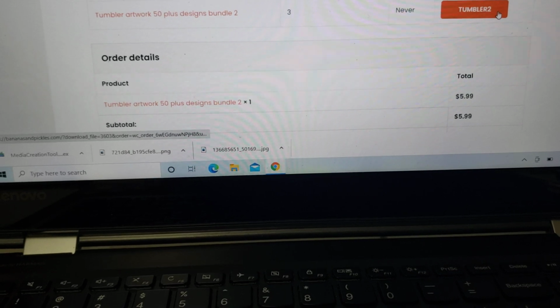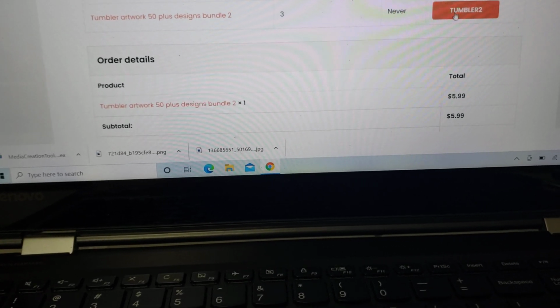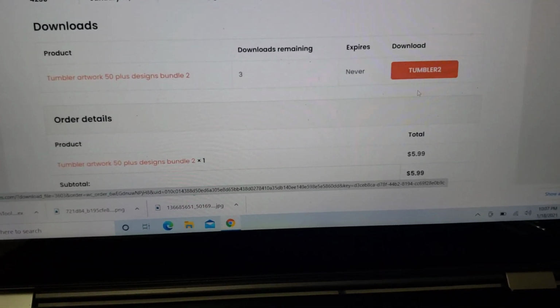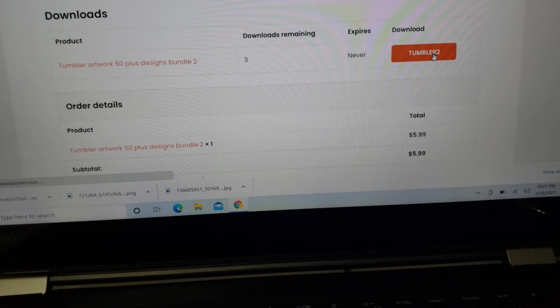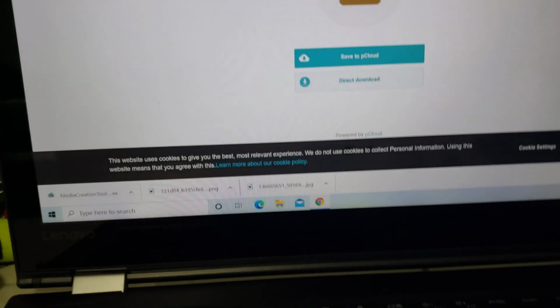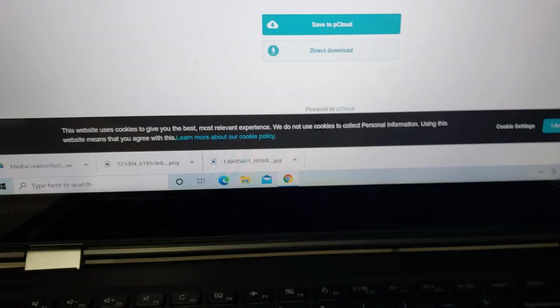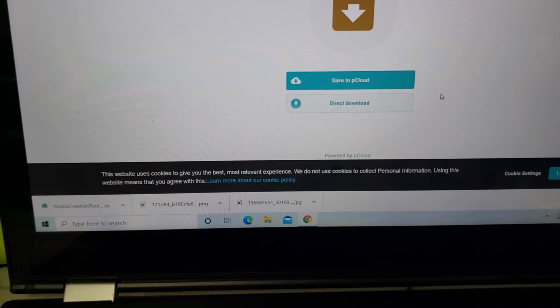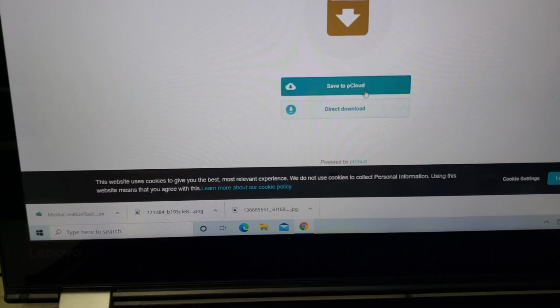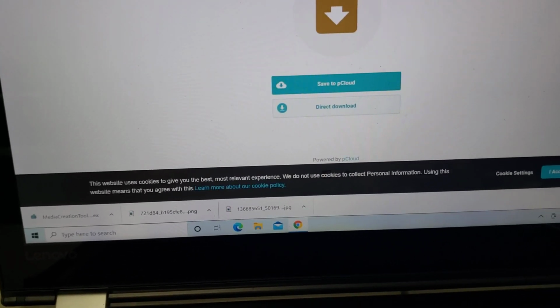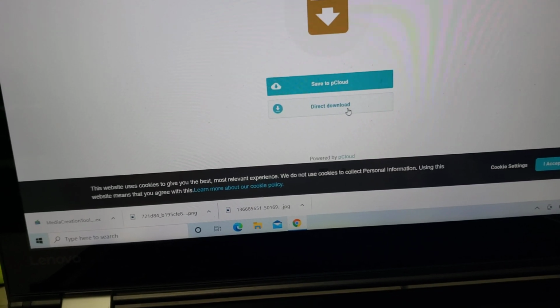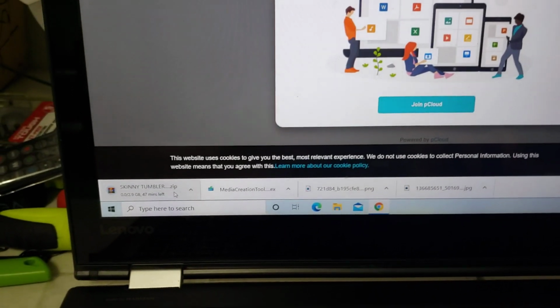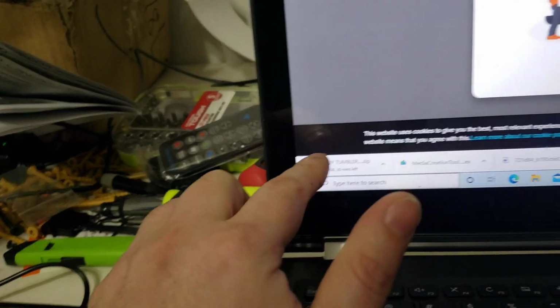So what you'll do to get it to download, you got this download thing. So you click this little tab right here, the color to the hand lights up. You hit the download. It will relocate you to the pCloud. What you're going to do, you can either direct download or save to the cloud. If you've got a cloud one, not everyone has this account. So what you're going to do is just do a direct download. Direct download is going to download it into a zip file.